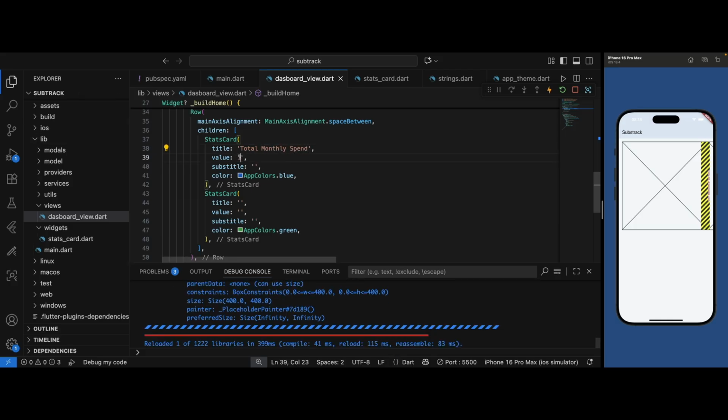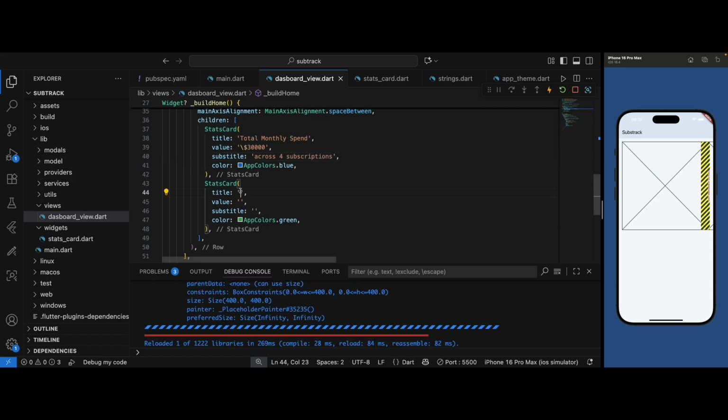Then the value, we'll just set to, let's say, 3000. You can add some dollar sign. You use this to escape, and we can just add a dollar sign like so. Then the subtitle can just be across, let's say, across 4 subscriptions.